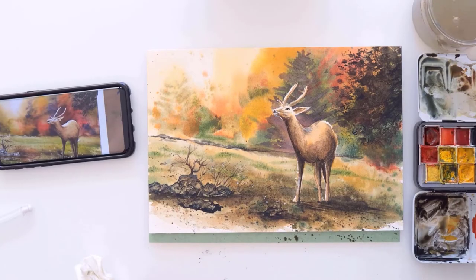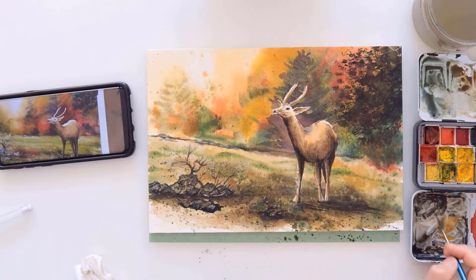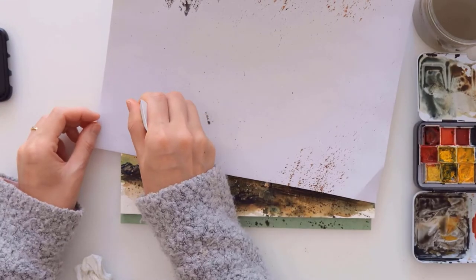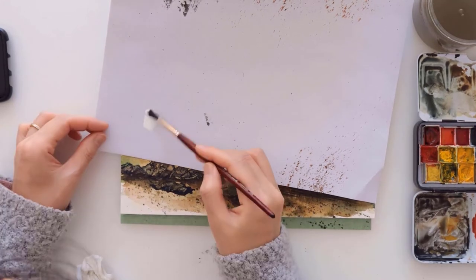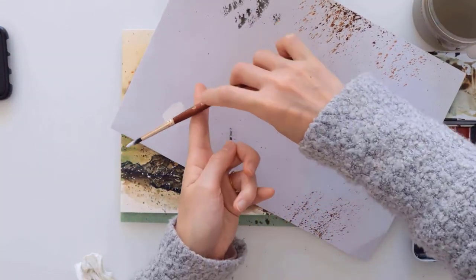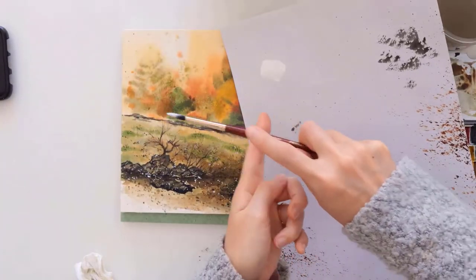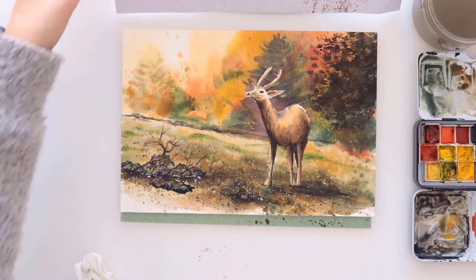when you add details, try not to go crazy like me. I think I'm too obsessed. Okay, now I'm gonna use some white gouache to get some lovely effect in the foreground. Some wax against my brush. Okay, now we are all done.